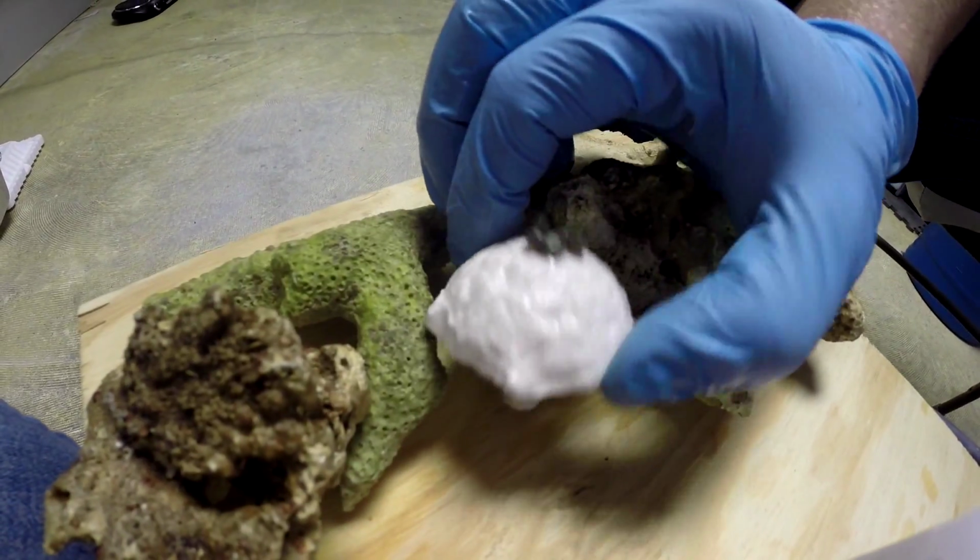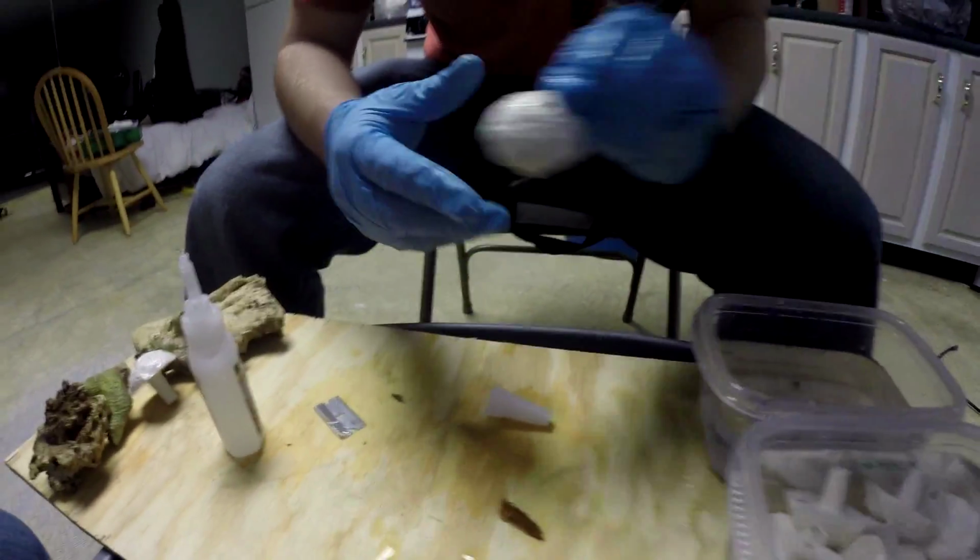Alright. Now, zoas you can keep out of the water for a while. Which is nice. Yes, it helps.